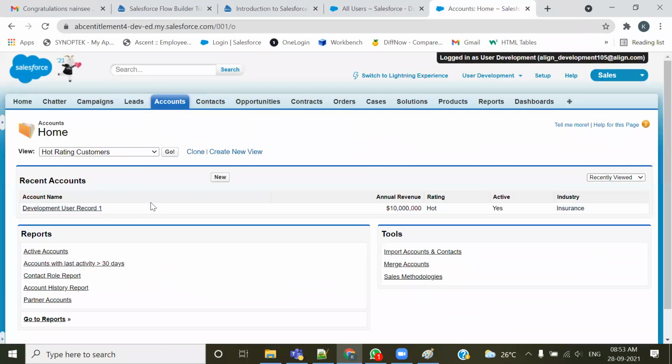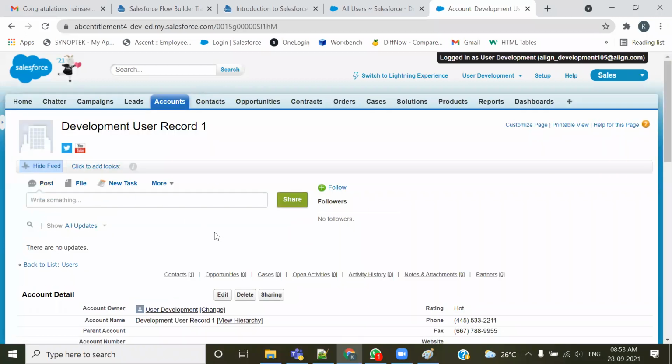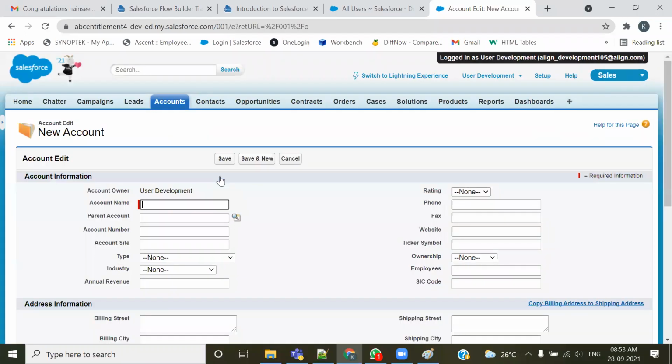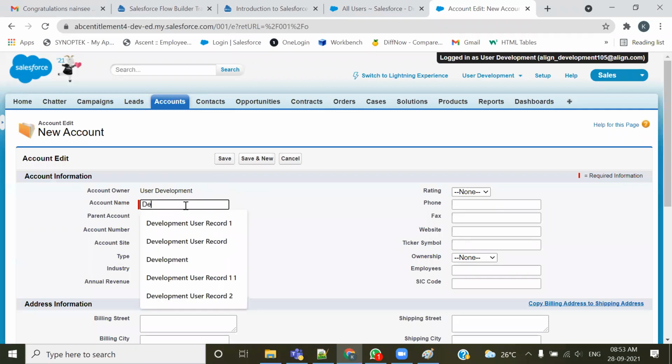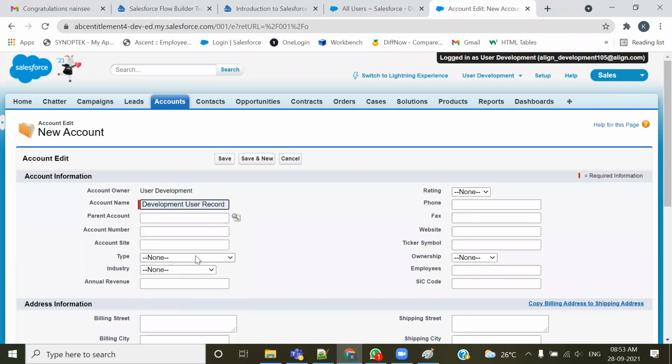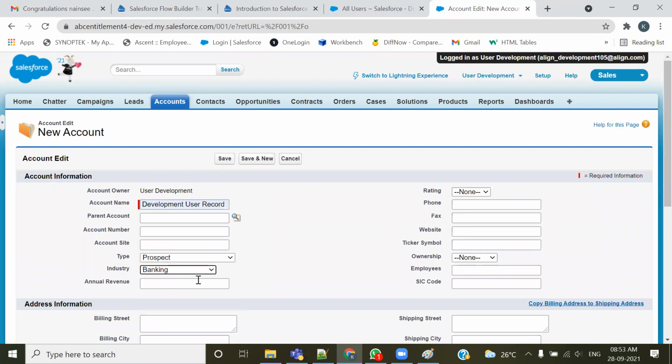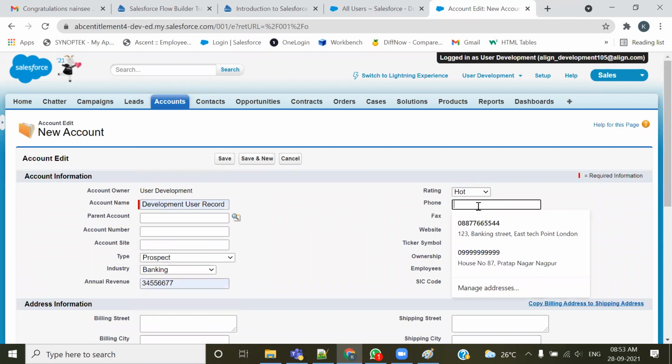Let's create one more, create a new, so I'm cloning this, right? So I'm creating one more model, जैसा मैंने कल किया, with the name called as development user record. कल का रिकॉर्ड, industry is what, prospect is the type, industry is anything like banking, annual revenue is this, rating is what, phone number 556688.